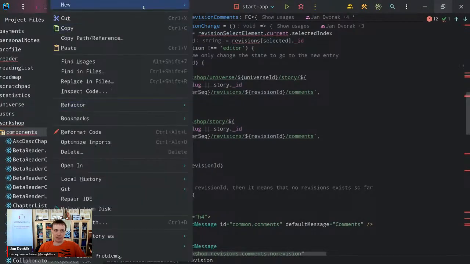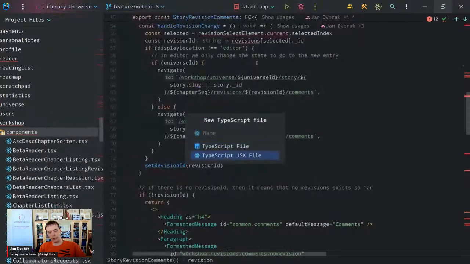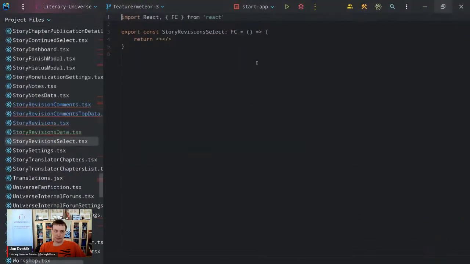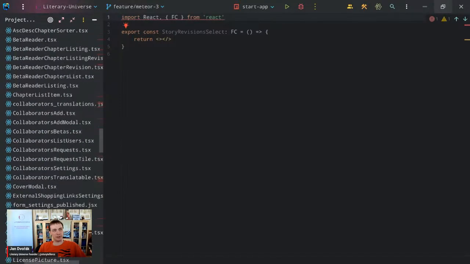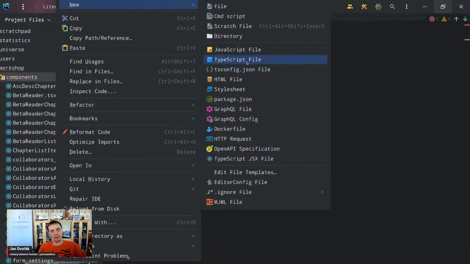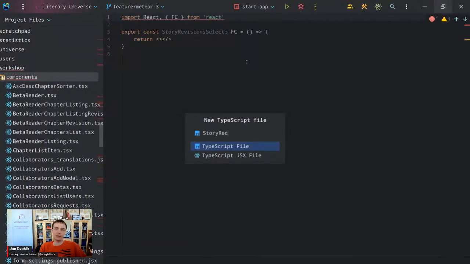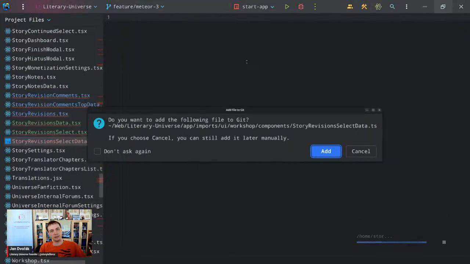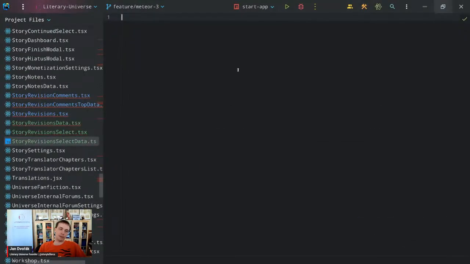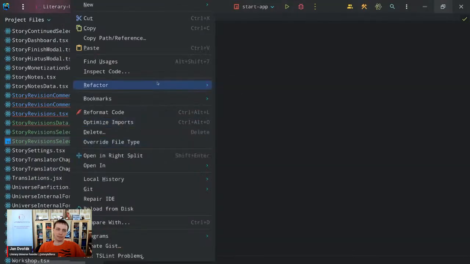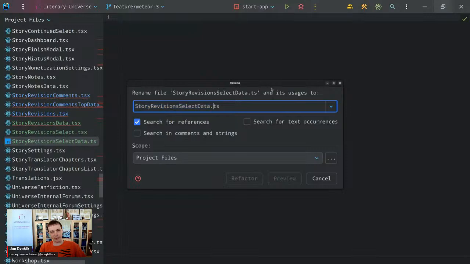So let's do here a new component, story revisions select. And we also need another one, which is going to be story revisions select data. Oh, and I just put it as a TypeScript instead of, nope, it's so big that I make a mistake, TSX.